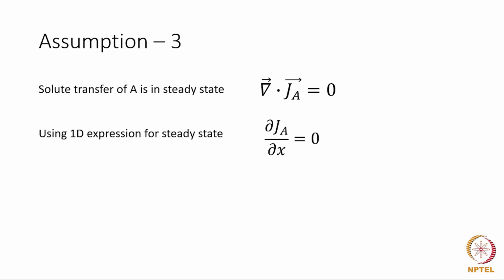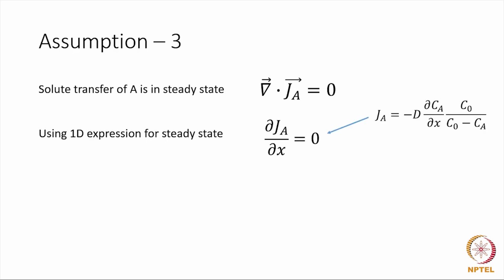Now the other assumption, the third one, what we are going to do is to say that the species A is actually moving in a steady state. So when there is a steady state, that means that the total flux, the gradient will be 0. This we can refer to the derivation of the governing equation and see that there is a step here which indicates this particular relationship. In the absence of a generation term, this actually comes out quite neatly. And in 1D, we can write the expression as dou Ja by dou x is equal to 0, which is quite simply just one component of the above summation.